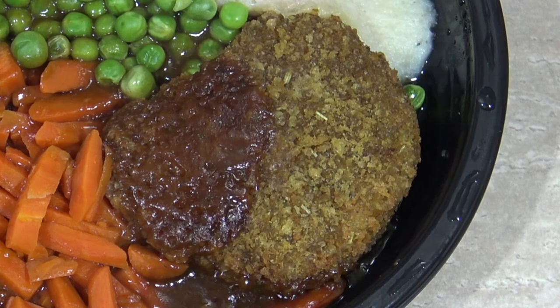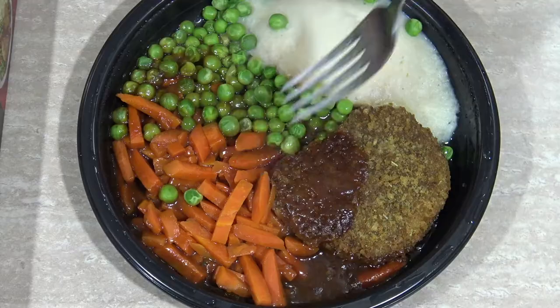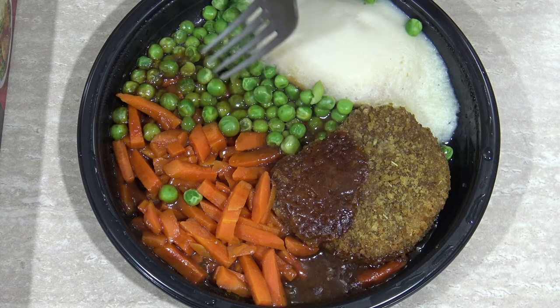I'm sure it probably would have been pretty good if you whacked it in the oven to reheat it. It tastes all right — it's nothing flash, but were you expecting it to be? I know I wasn't. Would I get this one again? If I was looking for food to whack in the old freezer, keep for later days when I'm too lazy to cook — yeah, mate, I'd get one of these. Why not? It tastes all right. You're getting your meat, you're getting your mash, you're getting some veggies. It's all the food groups covered, in a nice convenient frozen meal.